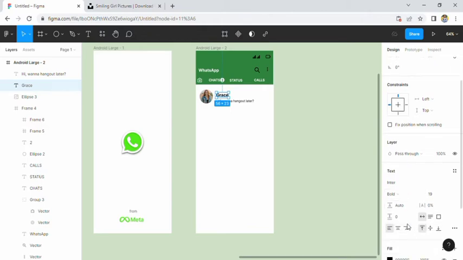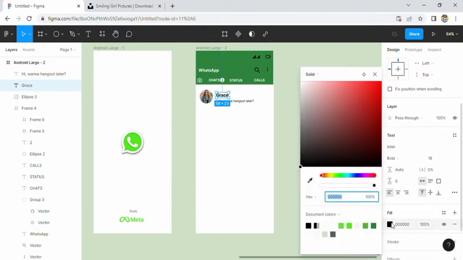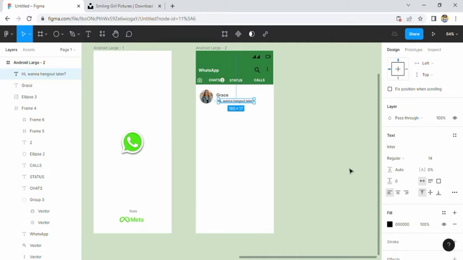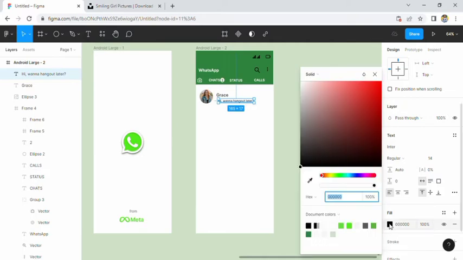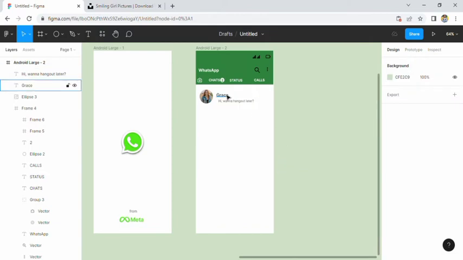Then this text doesn't need to be black, maybe something like this. Yep. As well as the text, it doesn't need to be black, something. Yep. We don't want too black on the screen. Yeah.